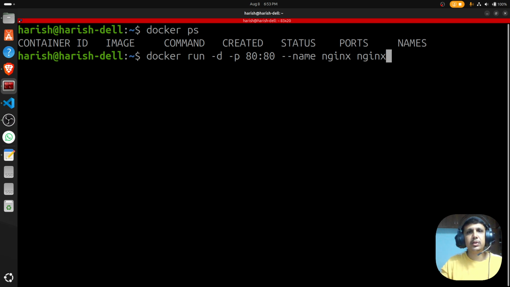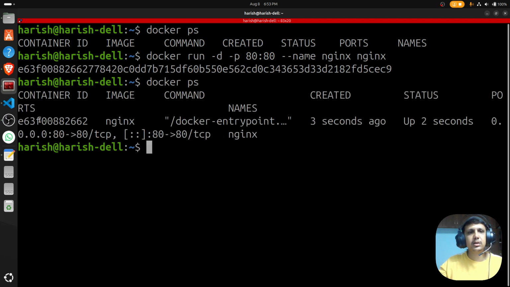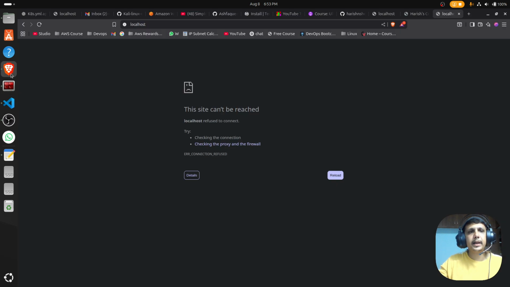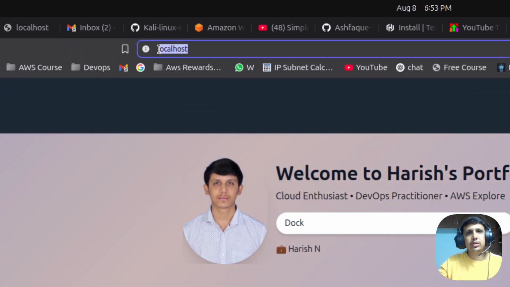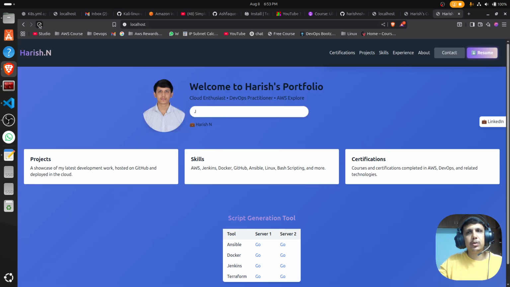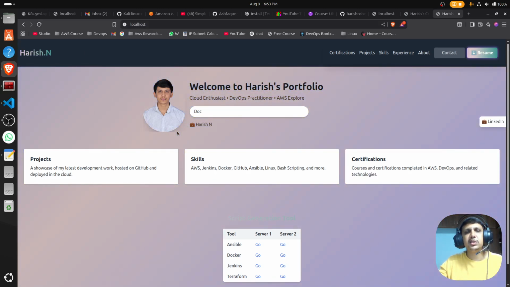Once it's done, hit enter. Docker ps. You can see here the nginx container is up and running. Let's try to refresh the page. See, on the localhost, I am running my first Docker image in the simplest way.